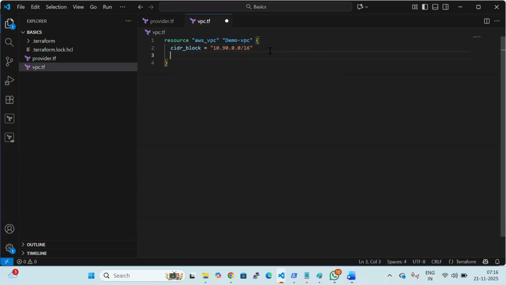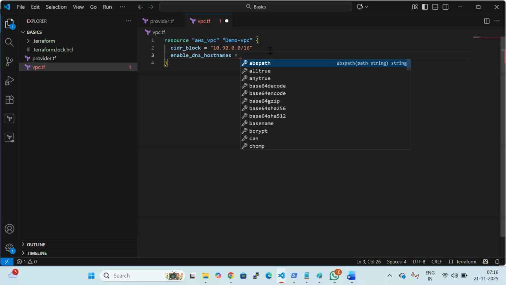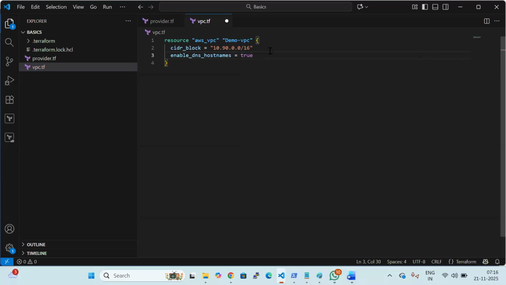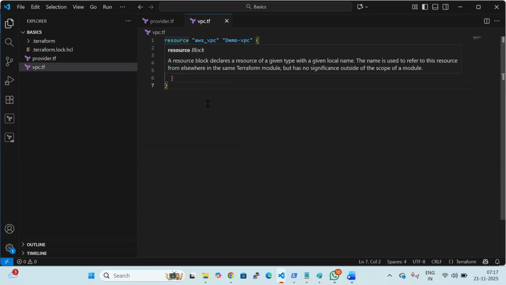And then what I can do here is enable_dns_hostnames is equal to true, and then tags. What is the name of that particular VPC? Name is equal to prod-vpc. Like that, I am going to provide the VPC details. So this is how you have to write the configuration.